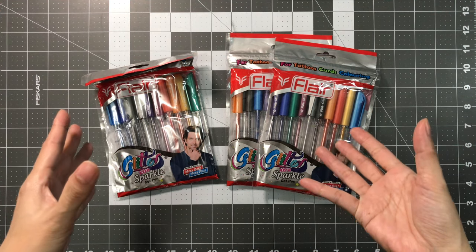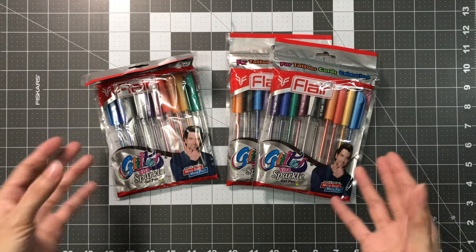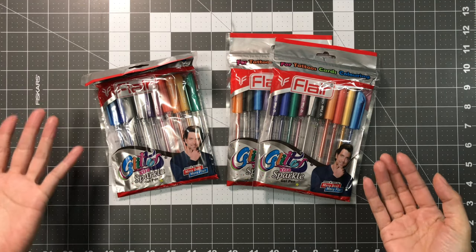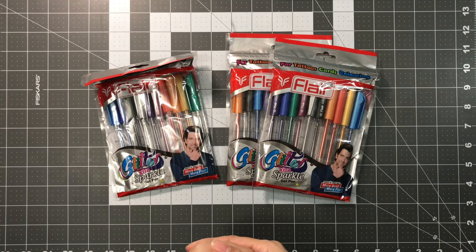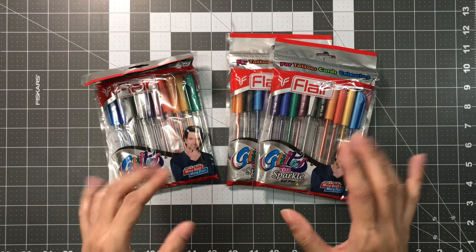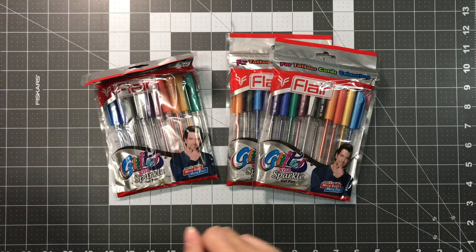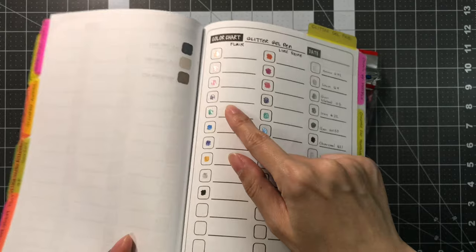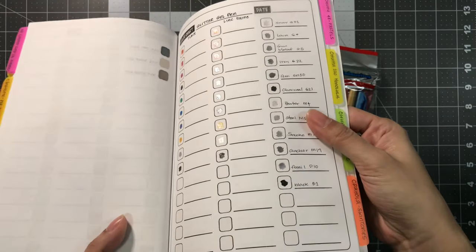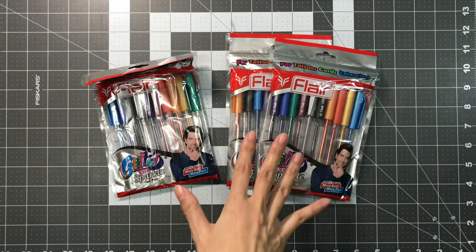I'm also going to be doing some swatching on a couple of the mediums I have here to share with you. So we're going to start off with these Flare Glitter Extra Sparkle Gel Pens. I've shown these previously in other haul videos and mentioned them in some of my finished colorings. I use them on the Sun Life Drawing books where you have to color in between the lines — I like to use these for the lines, dots, and spirals, and also the Spiral Glyphics book. They are very glittery. I have a swatch here that I did previously. You can see how it shimmers when the light hits it. It's very similar to the Link Shine, the colors especially and the shine. So I just pick up whichever one is the better price.